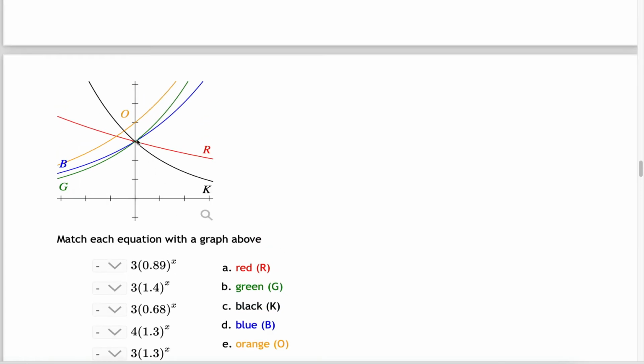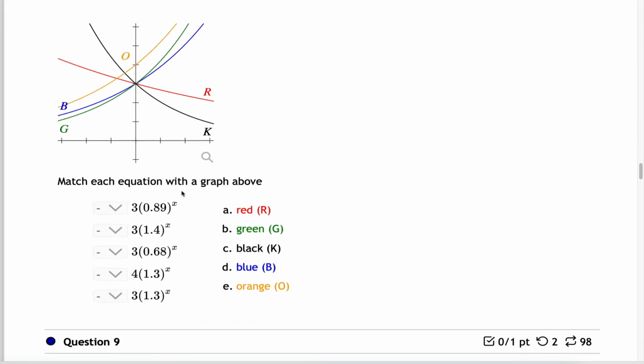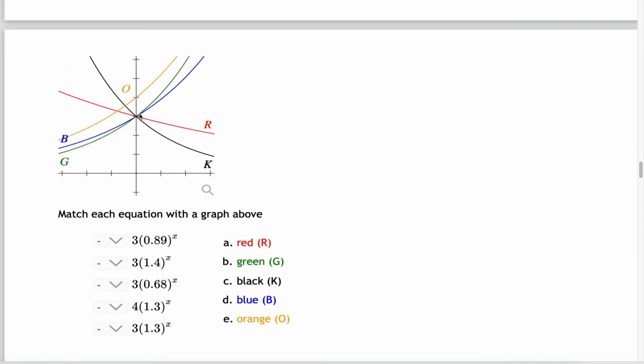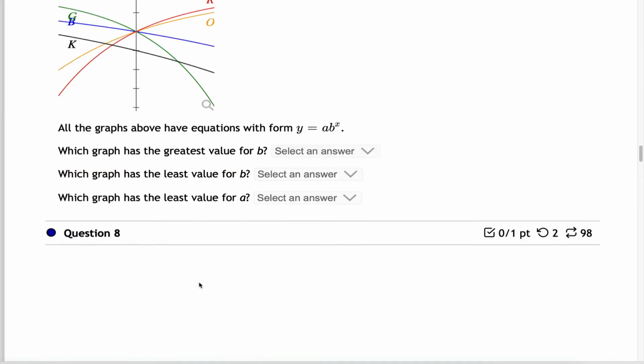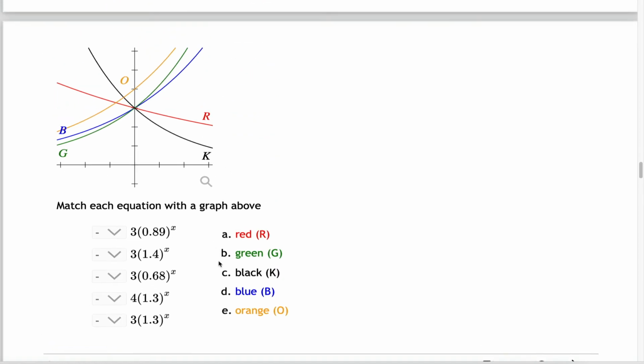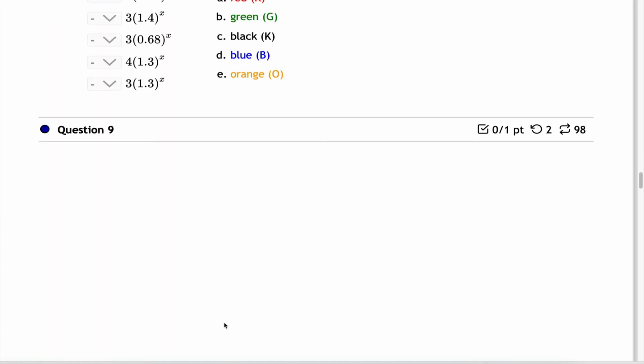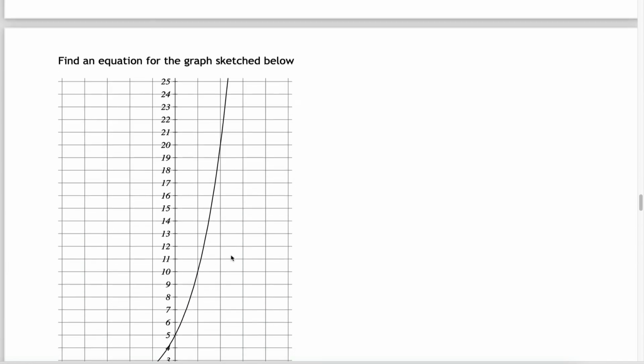And you're like, well, the only way it can be less than 1 is if it gets closer to the x-axis when I go to the right, and the only way it's greater than 1 is when it gets further away from the x-axis when I go to the right, and then you can compare their relative values by thinking about, green must have a larger value of B than blue does, because when I take one step to the right, it ends up higher than blue ends up. So really the same logic that we use down here should work on question 8, even though question 8 looks a little bit different. I'm running out of voice, but hopefully I can finish these last 2 problems.